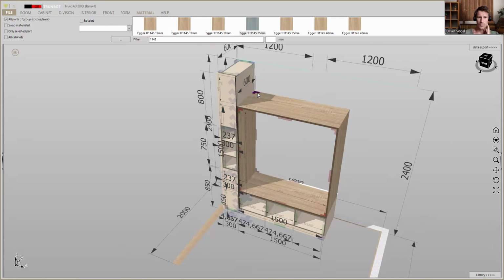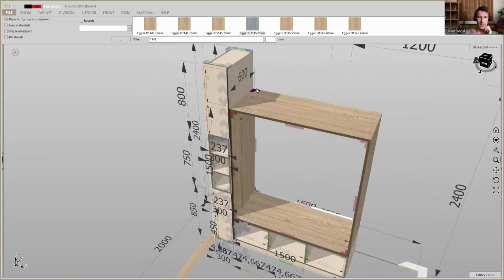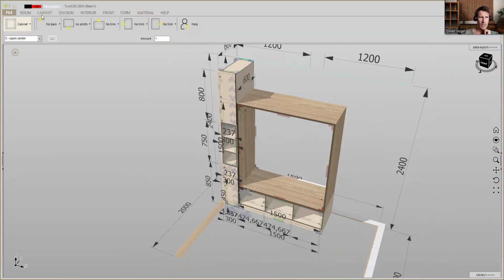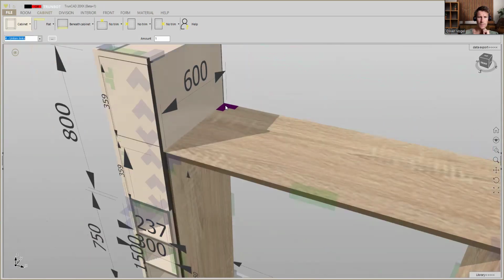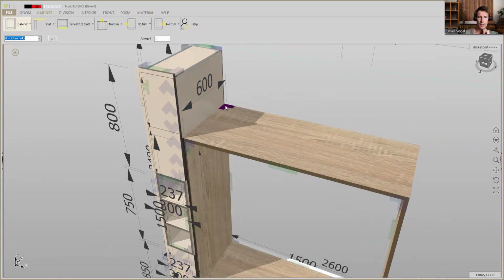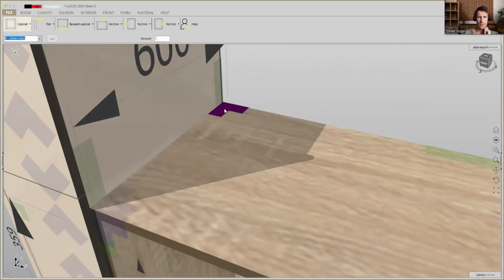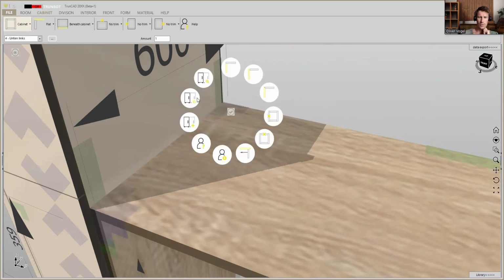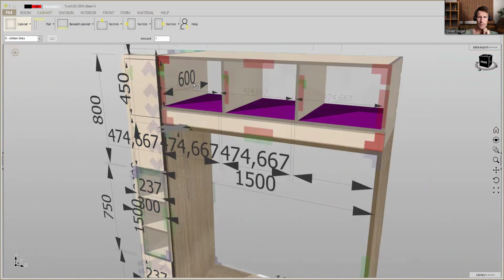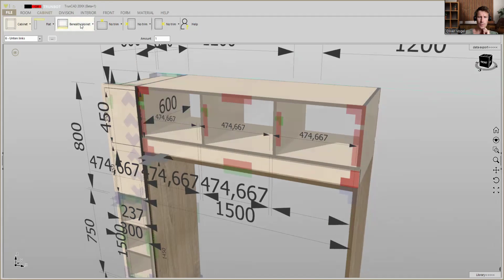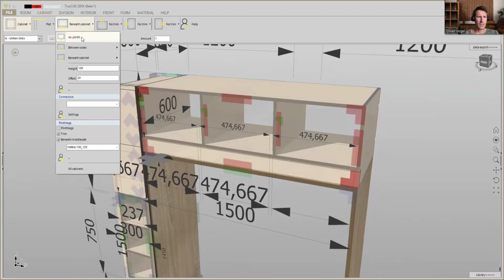All right. So, and now we want to have on top also the cabinet. There we are going back to the cabinet tab, activate here the fourth cabinet. We need to give it a new name as well. And before we are copying this, we click here on a snap point of the open center cabinet, click on here, and we say copy cabinet.